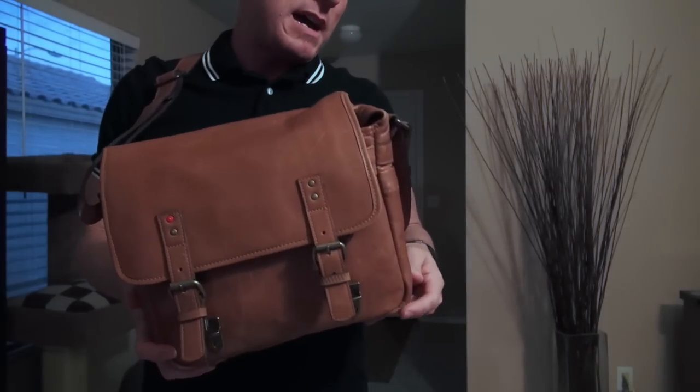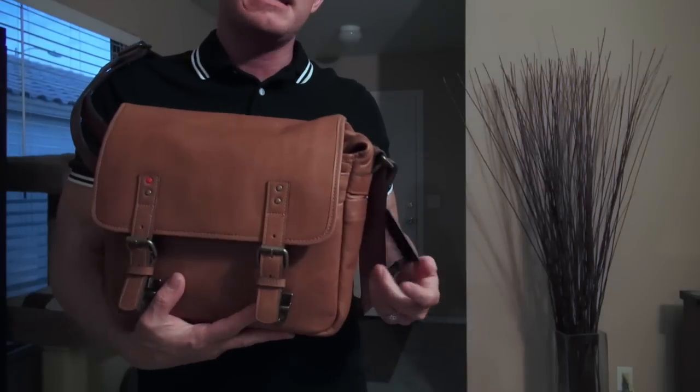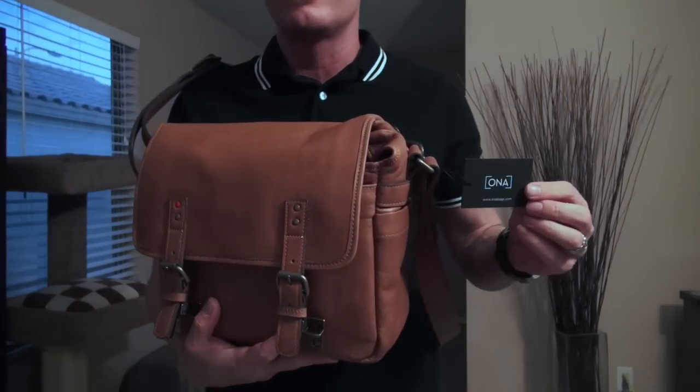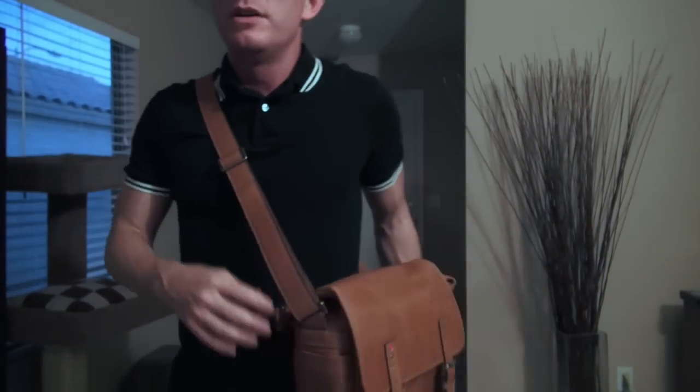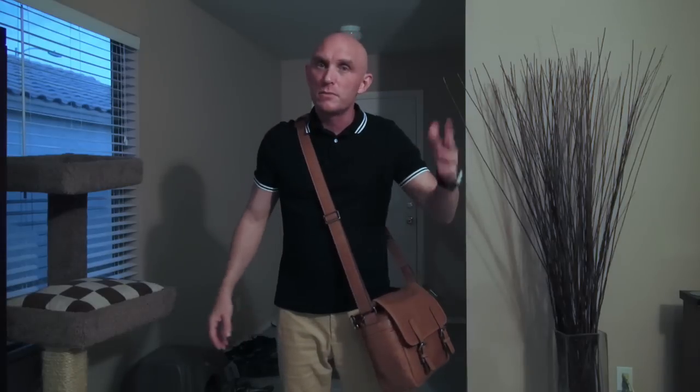So again, this bag is full leather, and comes in at $369. It's also 3.1 pounds. But when you say $369 for a camera bag, well, there are bags that are much more expensive. Bags like the Fog bag that come in at now $600 to hold a Leica and two lenses. There are Billingham bags which go from $250 on up to $600 or more. There are artisan and artist bags that regularly sell for $400, $500, $600, some of them $300.